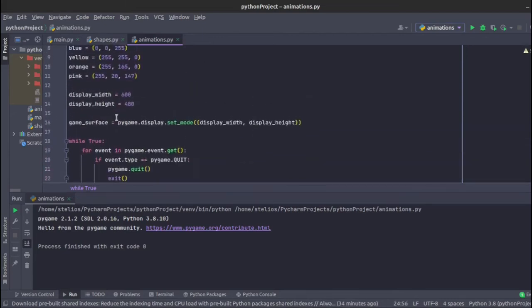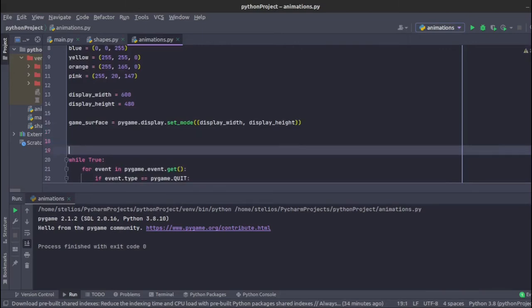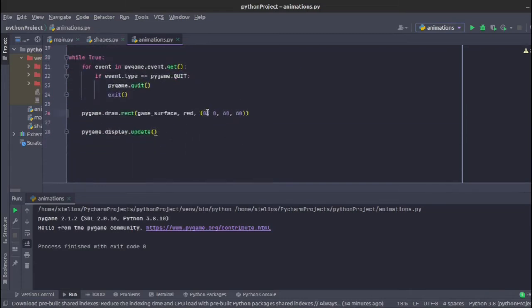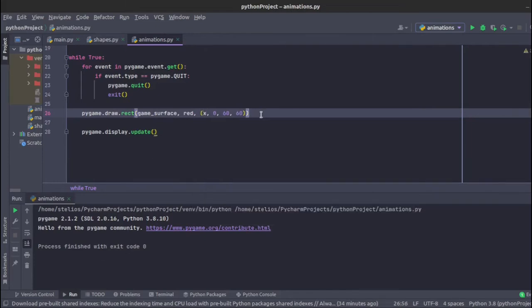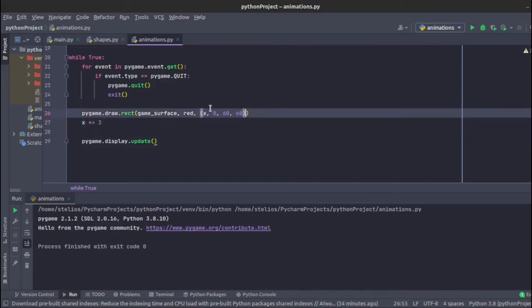Outside of our game loop, we can create a new variable x and set it equal to 0. Now we're going to draw this starting from x, and then next time we can increment x plus equals 3. Each time this runs, we make this go towards the right.